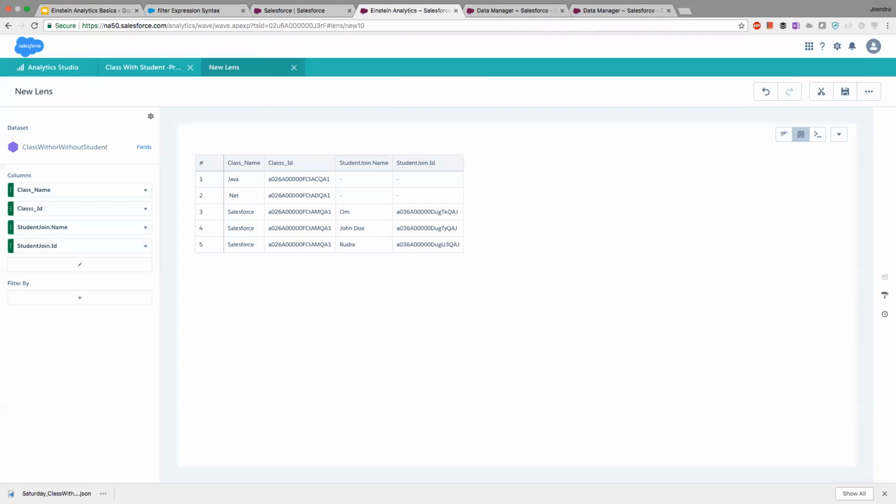The question from Prakash Rao is: what is the difference between the left source and the right source? The left source and the right source are just the left join and the right join in terms of SQL language. Left join means get all the data from the left plus the other data, and right join means get all the data from the right source and the other data.